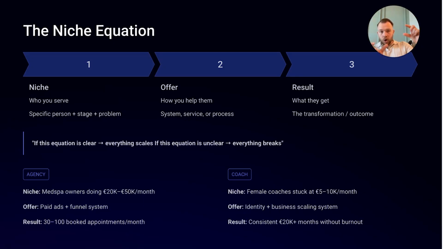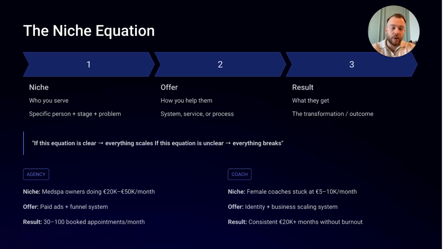So if we know what outcome they want, we can mention the outcome in our messaging, in our positioning. If we know our offer, well, we can speak to that. And when we know our niche, we can specify the offer to tailor it to them and get a clear result, and picture where they want to go to, from where they're standing to where they want to go. Because we know their pain points. We know what they want. Okay? So I hope that makes sense.